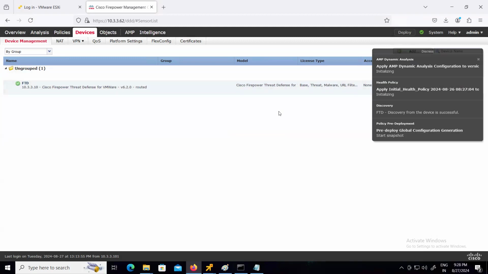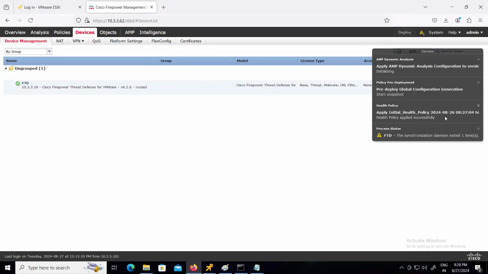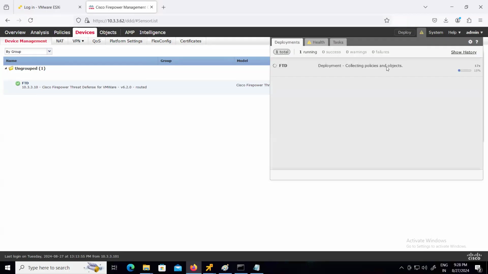See, it says device registration completed. Applying AMP analysis for the configuration. And you see pre-deploy global configuration generation. Apply initial health policy. And this is the pre-deployment that has started now.